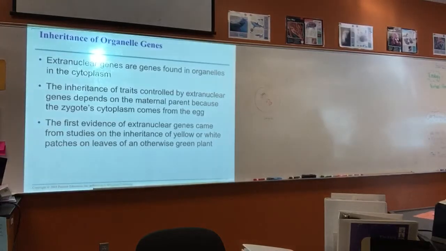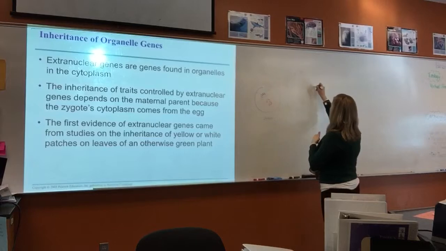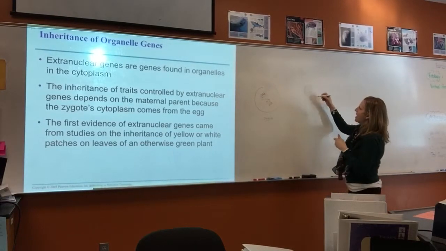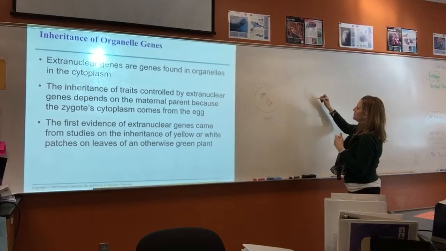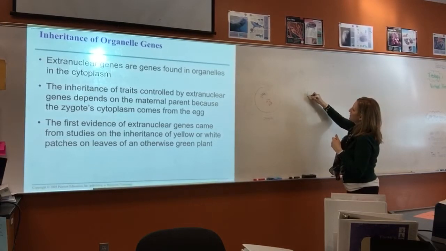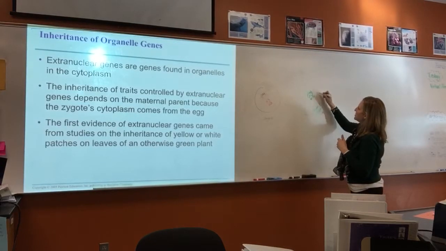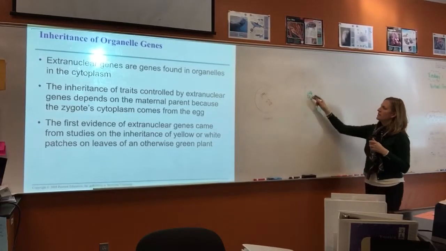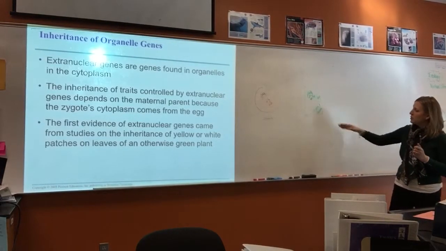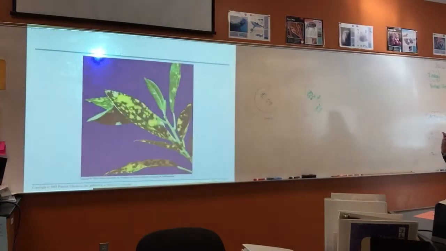And so the same kind of thing goes with plants. A plant cell has two organelles that have extra DNA besides the nucleus. So plant cells have the mitochondria with its own DNA inside, and then they also have the chloroplast with its own DNA inside, in addition to the nucleus that has its own DNA, okay? And so these are the extranuclear DNA. And so with the chloroplast, they studied this with plants that have splotches of yellow and green on them.